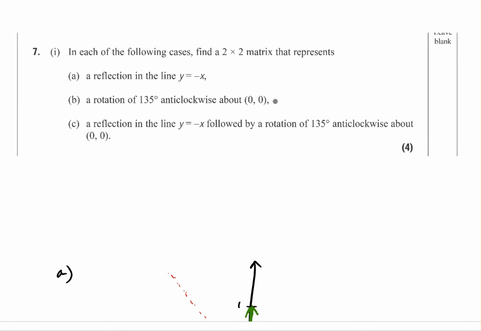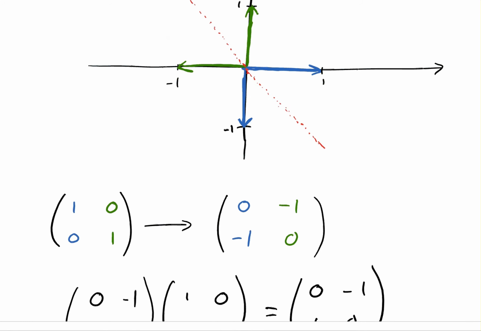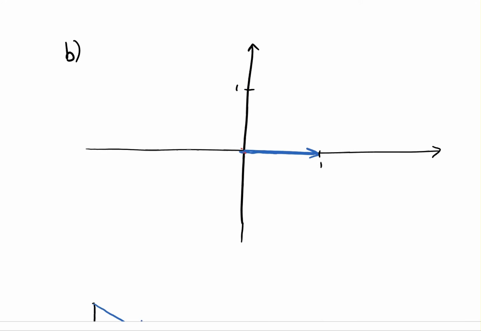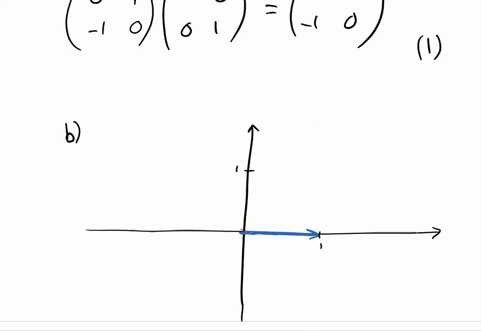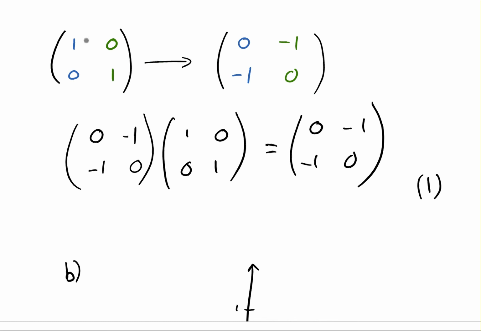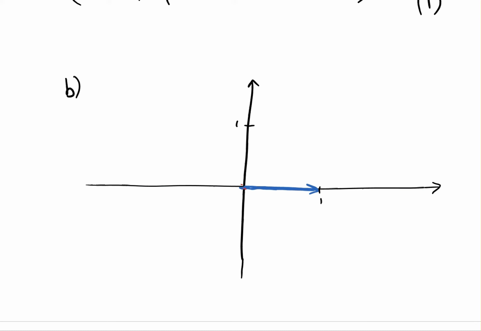You're having to actually draw it and go through the process yourself, because otherwise you just wouldn't know where to start. So let's first of all look at the first coordinate. We're still using the same coordinates, the identity matrix, but let's look at them separately. So let's first look at the first coordinate, the 1 and 0. You can see I've drawn the 1 and 0, and we then want to go through a turn of 135 degrees anti-clockwise.